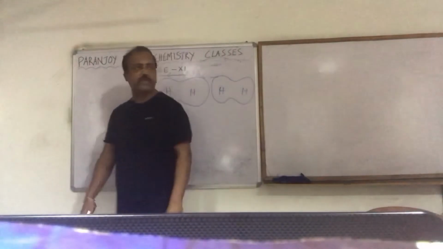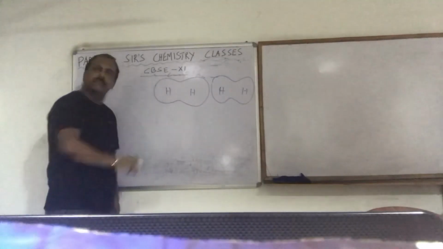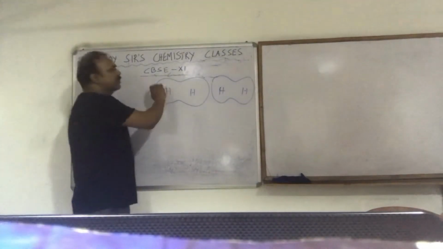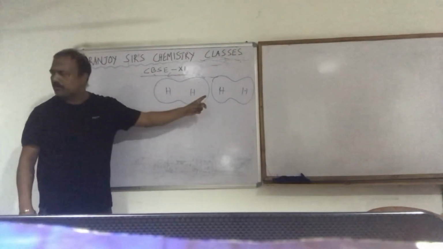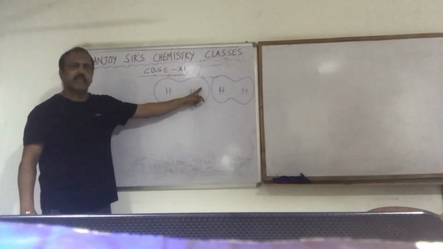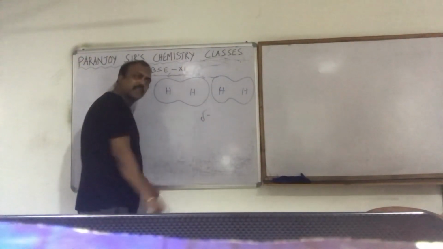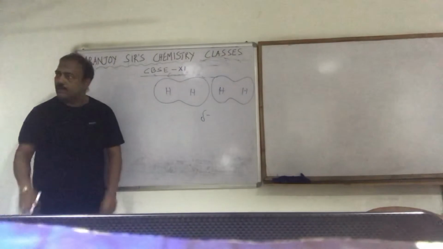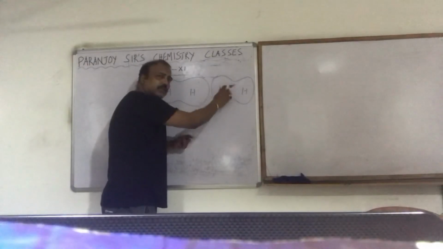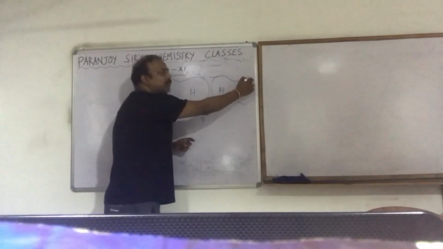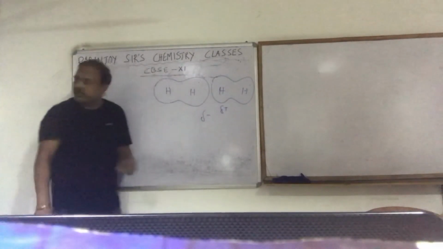Then what is actually happening? Now I told you these two electrons can be anywhere within this space. Now suppose these two electrons come towards this side at one particular moment. Momentarily. It can be here also. If these two electrons come over here, then this side of the H2 molecule becomes a little negatively charged. Momentarily, it is all moving. As soon as this becomes negatively charged, the two electrons of the other molecule go to the other side because they will be repelled. So this side of that molecule will become positively charged.